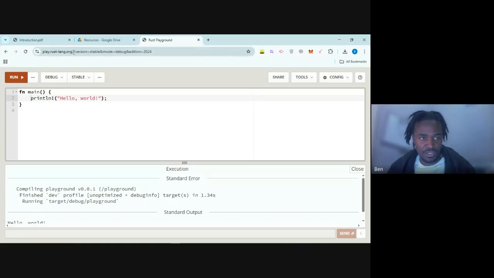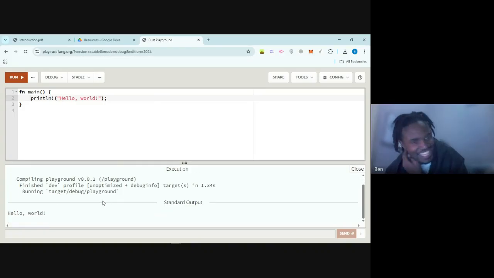I'm going to share the link of the Rust playground. As you can see, here is a simple Rust code that does just one thing, which is print hello world. I remember the first time I coded, I learned that for a lot of devs, their first program is always printing out hello world. I didn't want to do that. I did something different because I was like, why does it have to be hello world all the time? So you can type whatever you want. It doesn't have to be hello world.